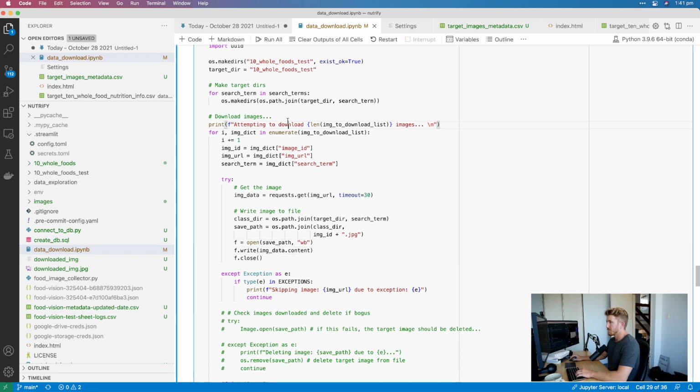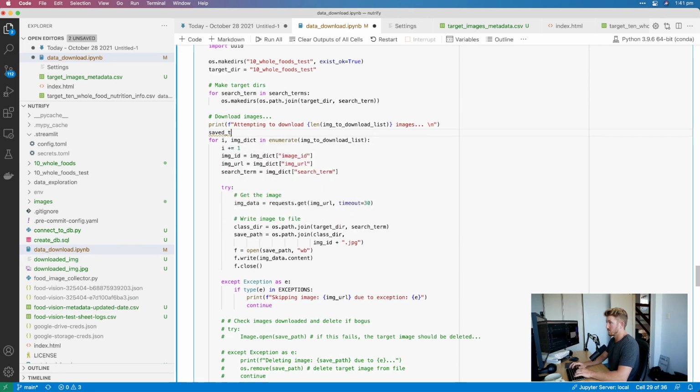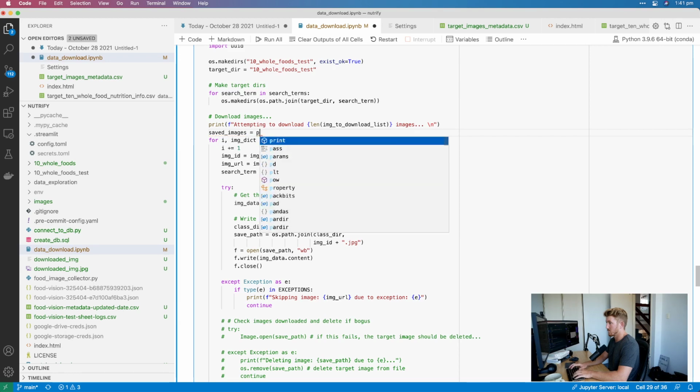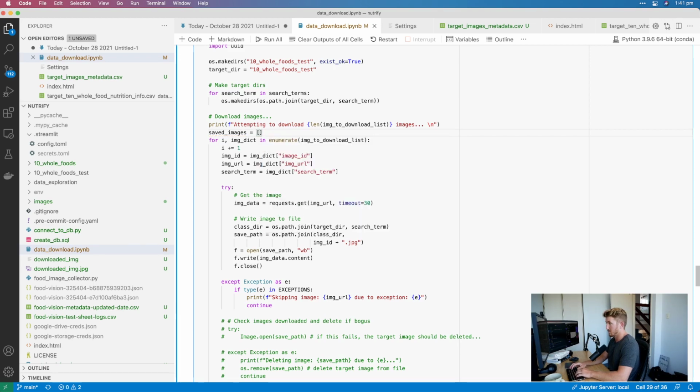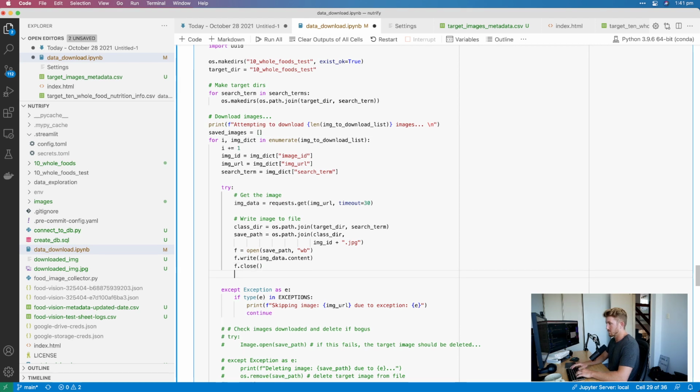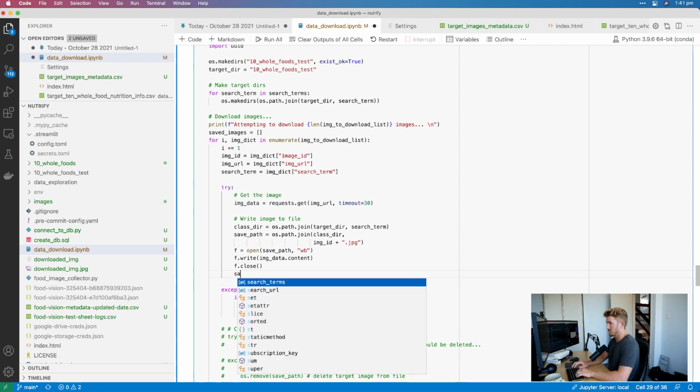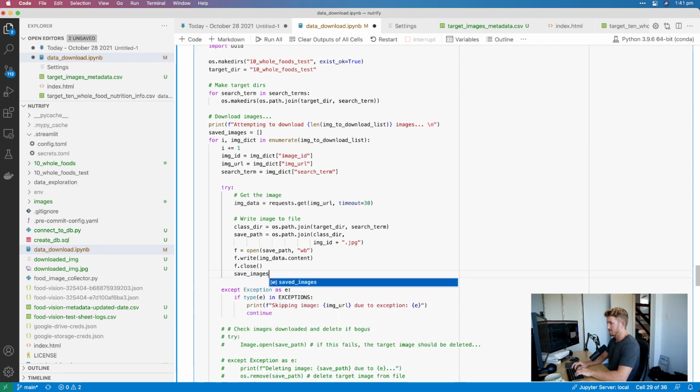We could do that. We don't actually need that.